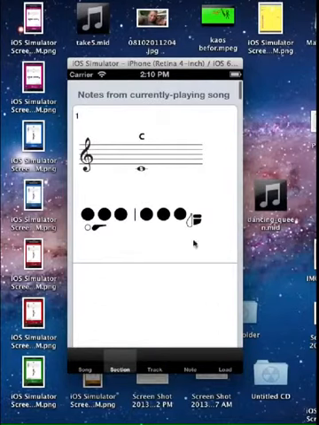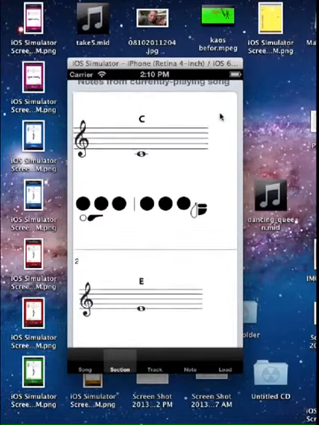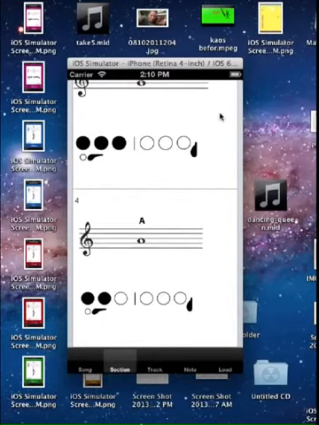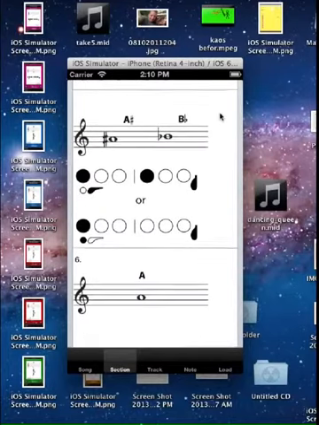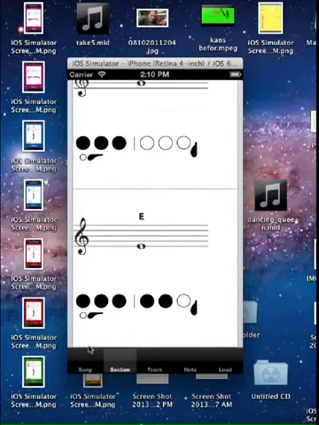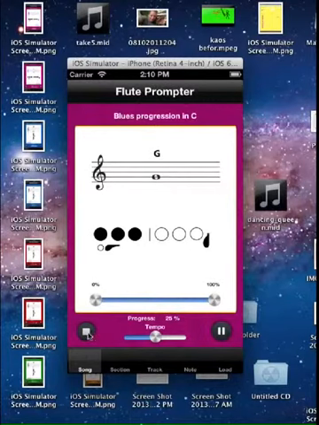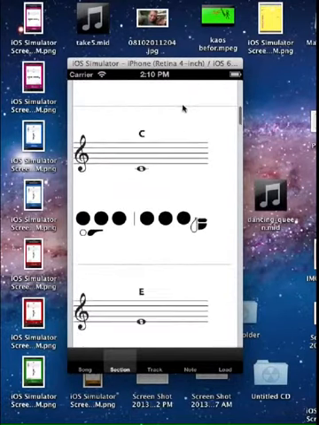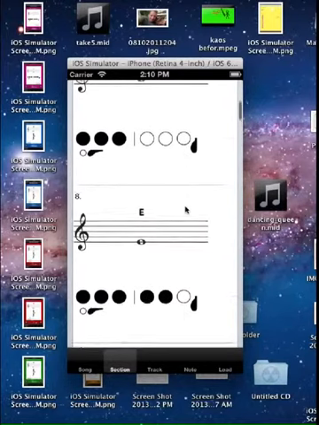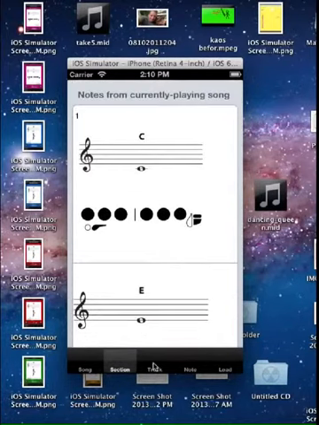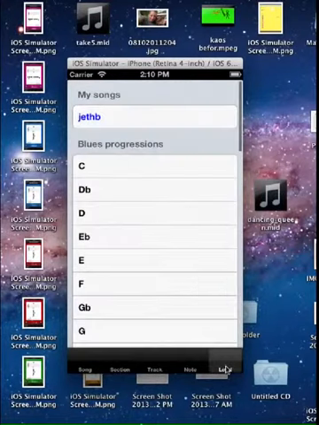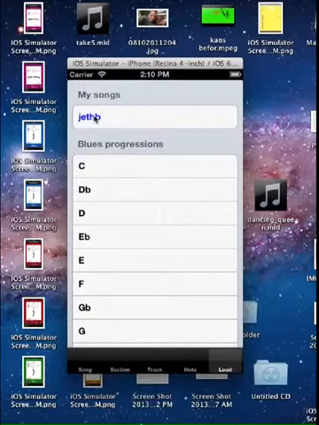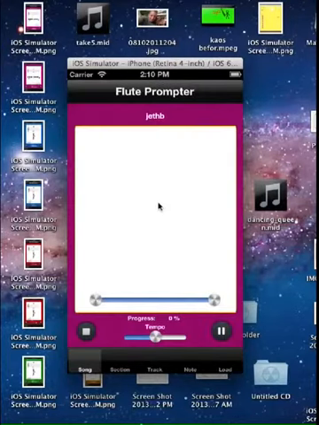You can switch over and watch the notes accumulate as they're played. They'll scroll automatically for you, which is kind of cool. Then if you go over here and stop, go back to this section, you can scroll through them. I'm going to load the Jethro Tull file that I had downloaded. It's still here. Click it here.